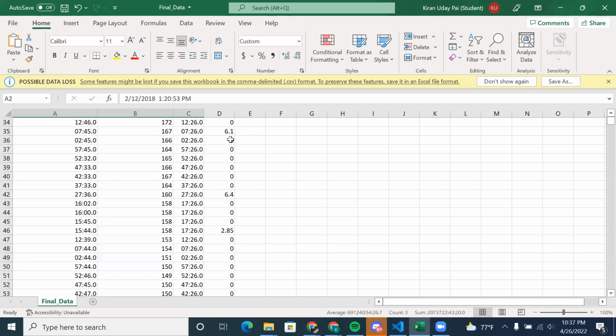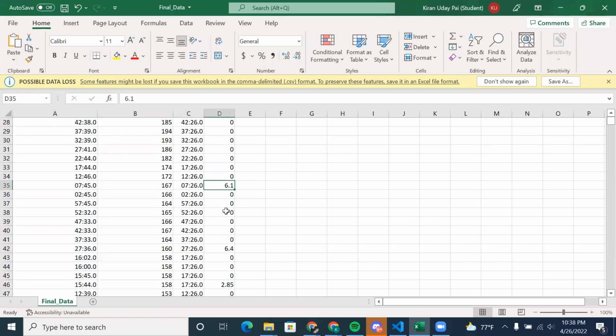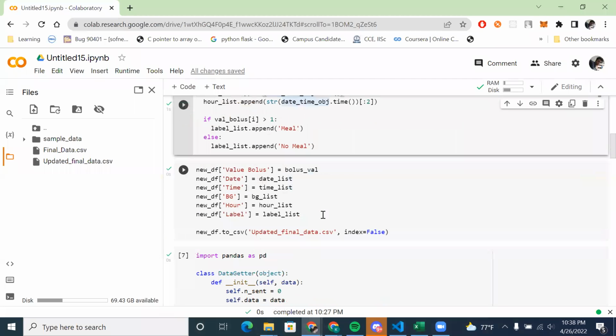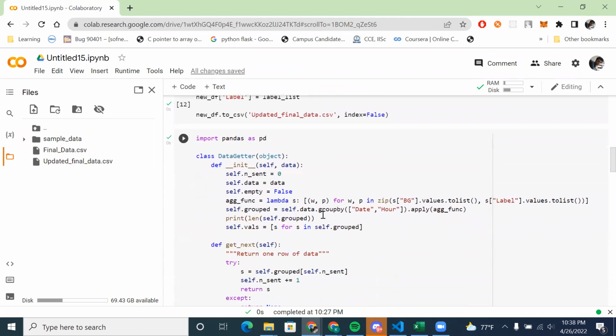And if the value is above 1, I'll be labeling them as meal. All the lists that I've created in the previous step, I'll be making them as columns to my new data frame.